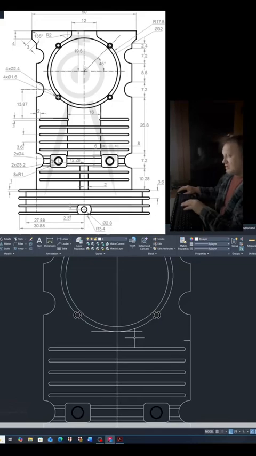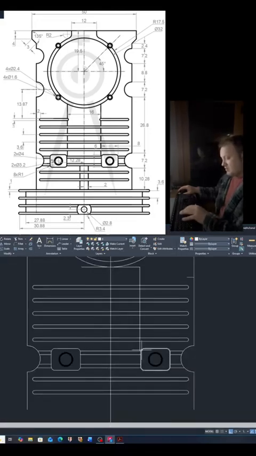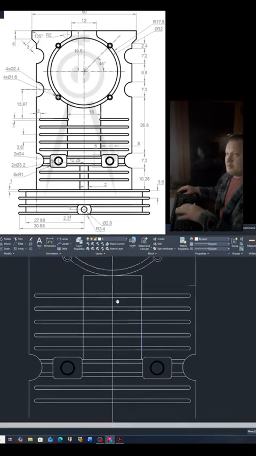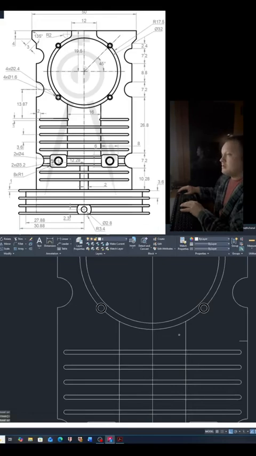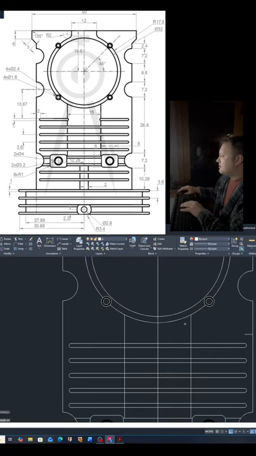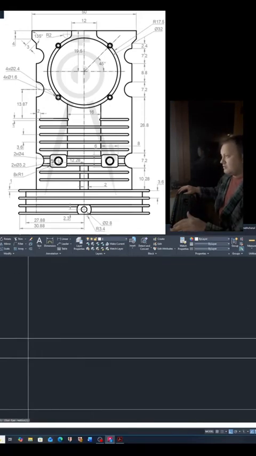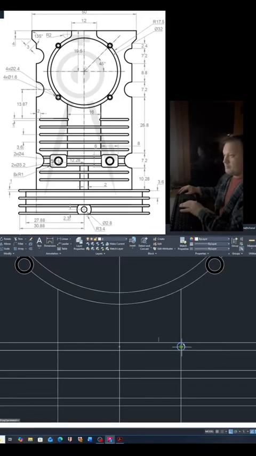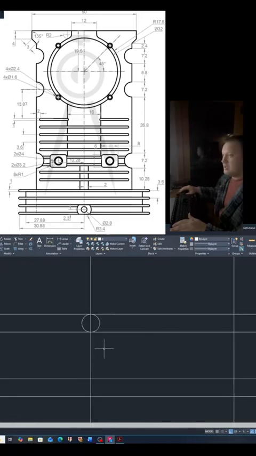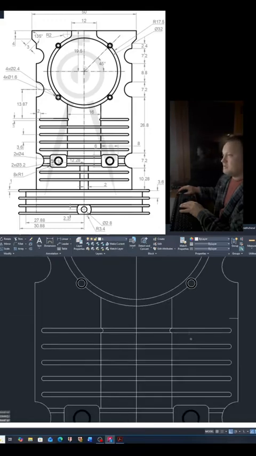Now we know that this 16 wide line comes down to this top one here. Again, let's mirror it. We can delete this now, carry these up through, trim them out, and that is looking right there. And then it looks like I'm going to draw another circle here, and then that will get centered on the 16 line for here as well. And we can trim this. That gets us that.